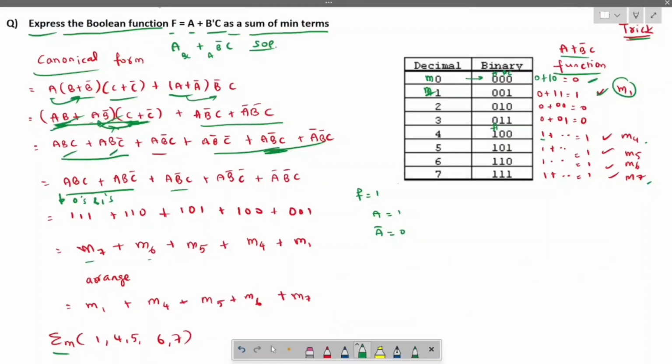In the same way we get it here also. Nothing but I applied all the possible inputs, checked them against the function, and then took the result like this. It is a trick, and this is the standard way. If the function is very short, go with the standard way. If the function is too long and taking time, use the trick.